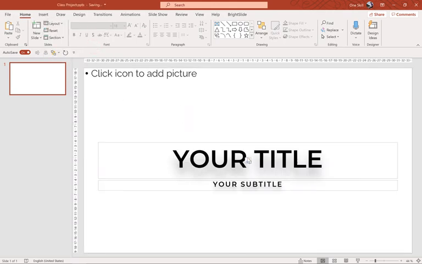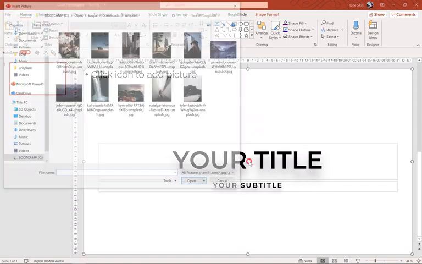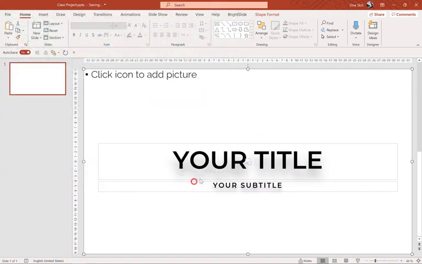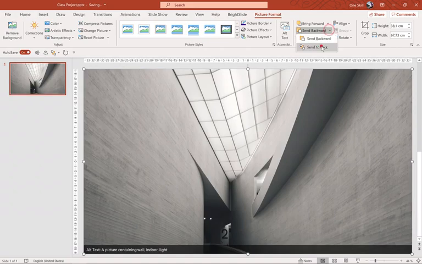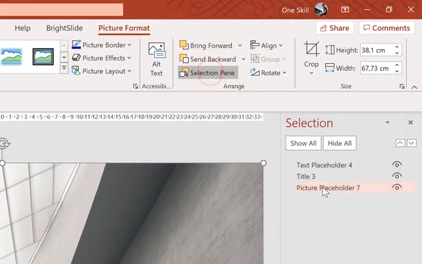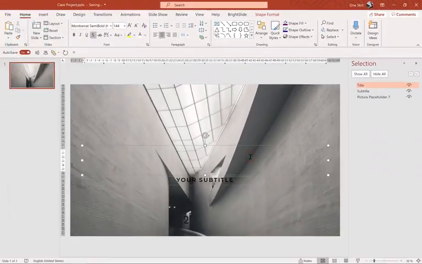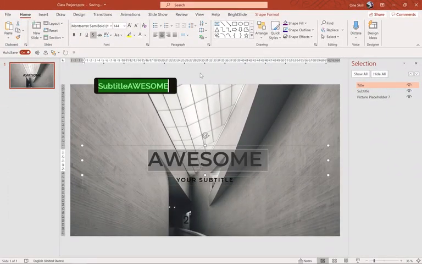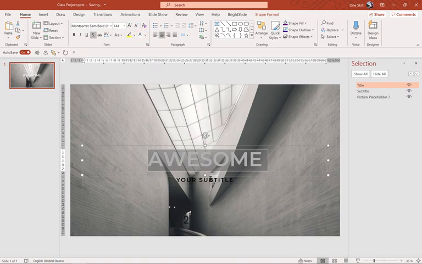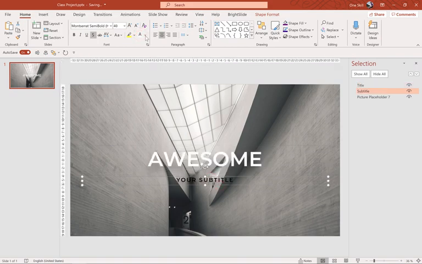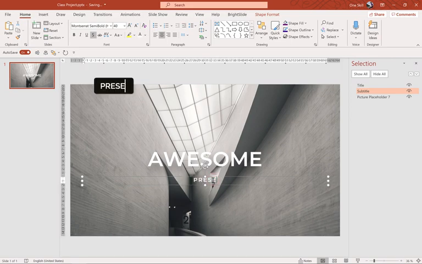That's wonderful. So now we can click on this image icon and insert any image that we want. For example, this one. Let's make sure we send it to back so that it's behind the titles. We can go to selection pane and see all of the elements that exist on our slide. And I usually like to rename my objects so that I better understand which object is which. So we have title, subtitle, and image placeholder. So let's just type in anything that we want inside of the title field and inside of the subtitle. Let's just make sure that both title and subtitle has white font color.